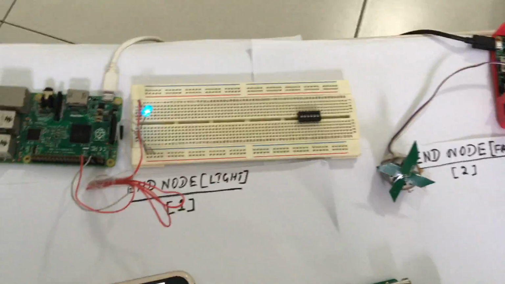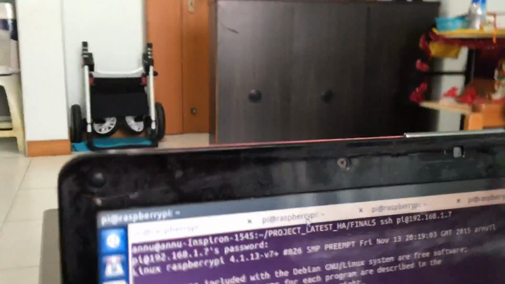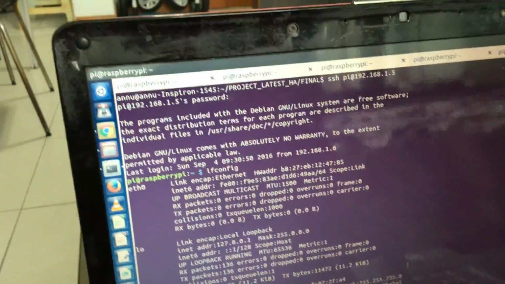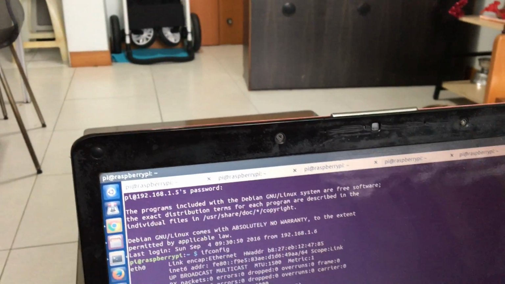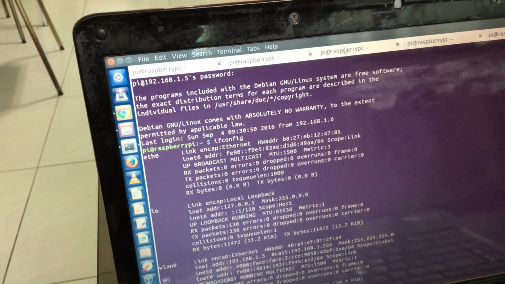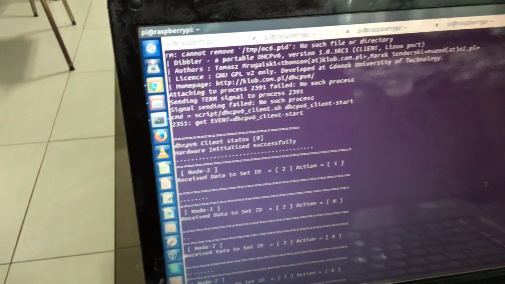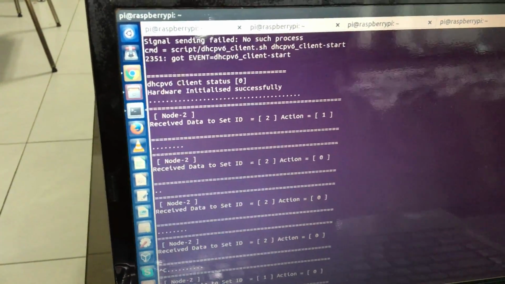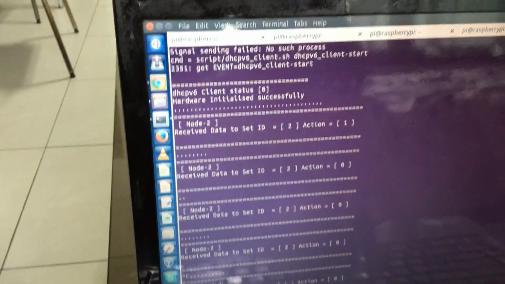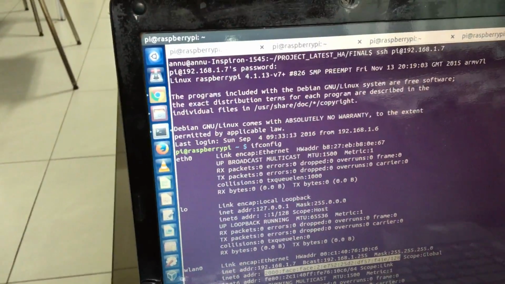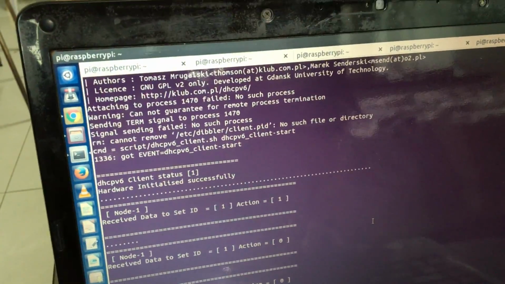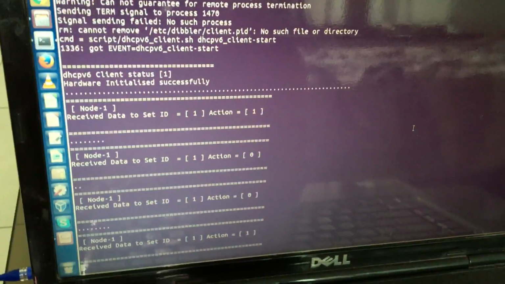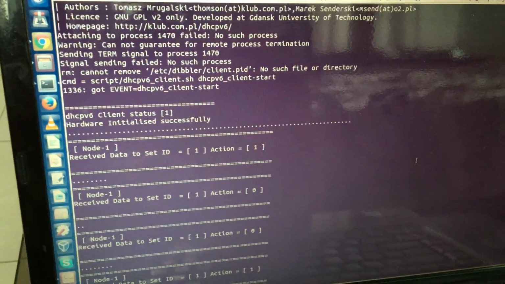Suppose on my node 1, if I close my app, it cannot detect the fan since it is already off.